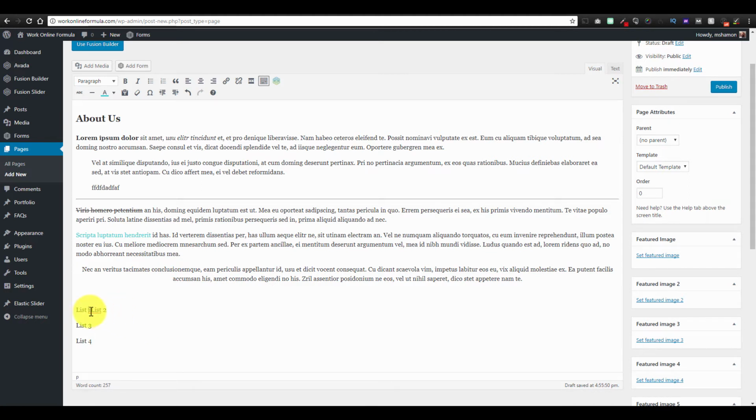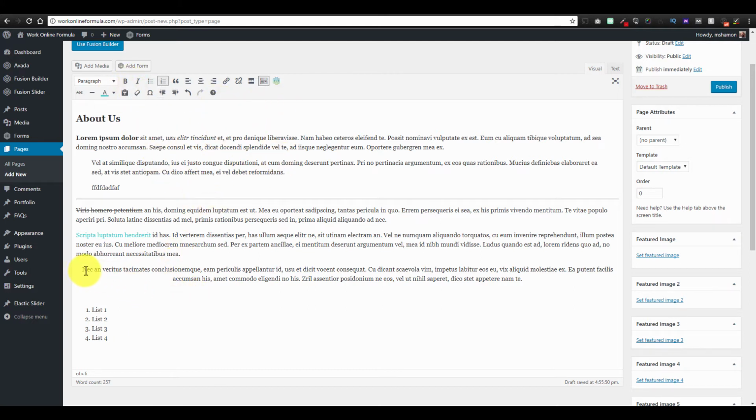And actually, let me just do this. Okay, you see how that's different there? It doesn't give you the bullet points. So that's why whenever you do the bullet points, you need all of your items to be with a space in between. This works the same way for the numbered list too. All right.